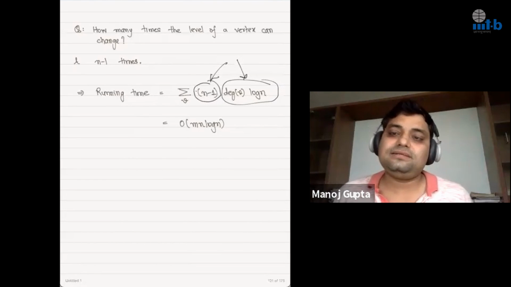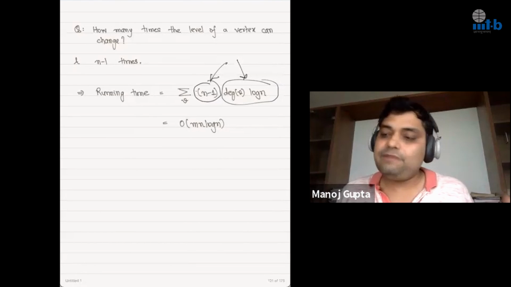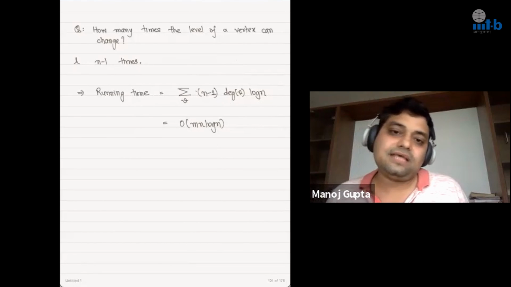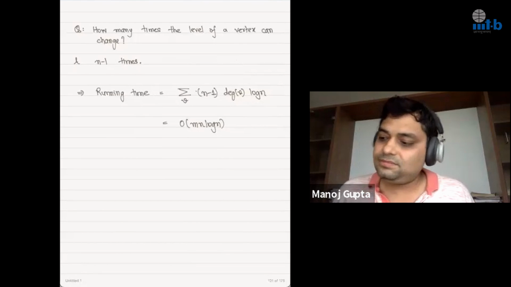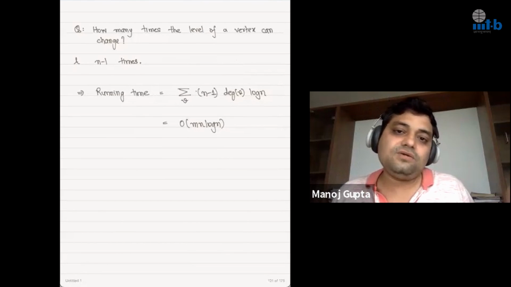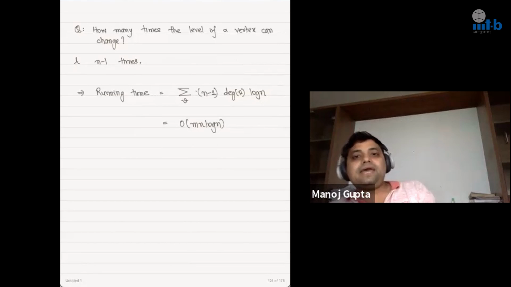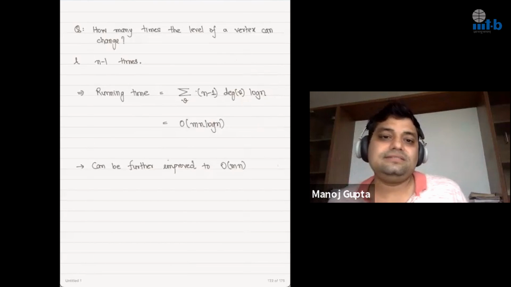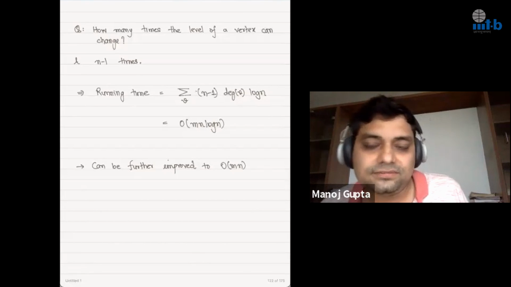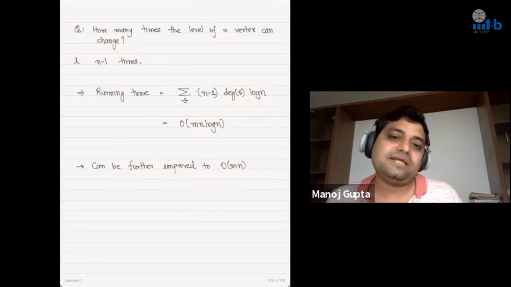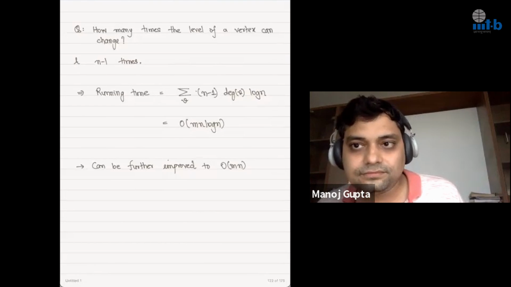And that is the worst part of this algorithm, but still it's not that bad. If you do this calculation, you will see that this running time is mn log n, because summing the degree of each vertex is order n, where m is the number of edges in the graph. So this is mn log n, and you can also improve this further to order mn using a trick that is very simple, so you can also get an order mn time algorithm for this particular problem.